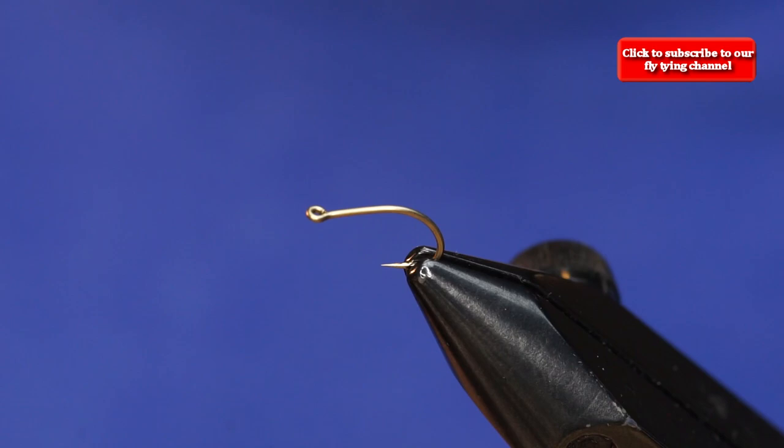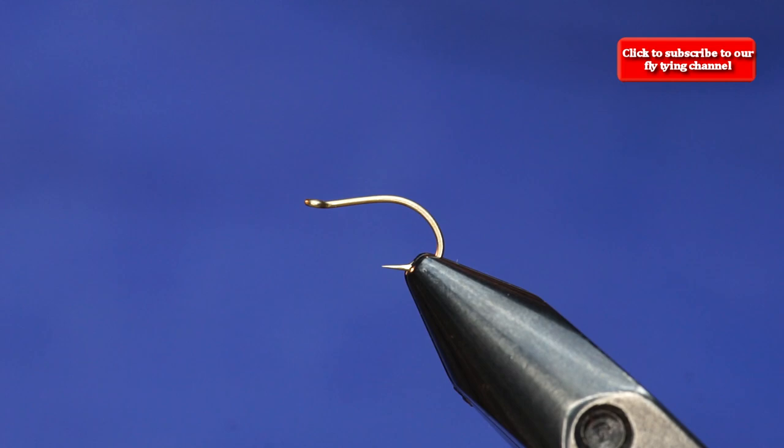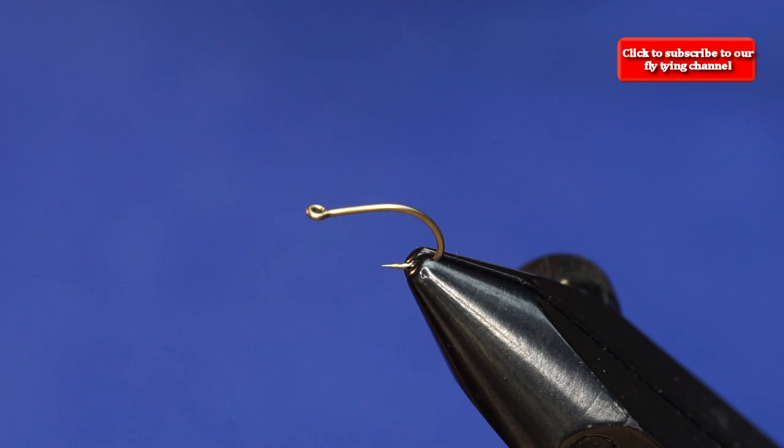All right, this is a very simple little blood worm. These are slender, smaller size that I'll use on rivers a lot, small streams, and lakes as well. It's mostly a finicky fish type pattern, just smaller and slender, more realistic.